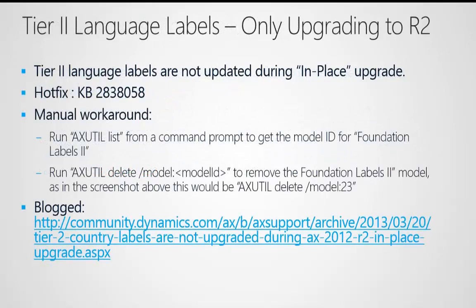Another problem you may have, and this is only again regarding R2, is that the tier 2 language labels were not imported. Now again, this was fixed. However, if you do have a problem, one of the workarounds was to remove the tier 2 languages before running the upgrade, or apply the hotfix before running the upgrade. This will actually update the AOS command in order to fix the problem. This was also blogged on the link below.